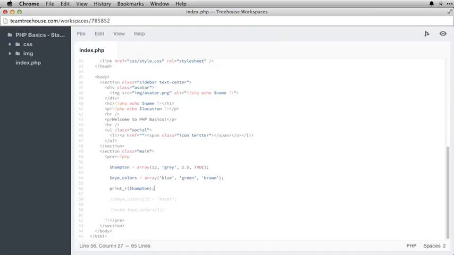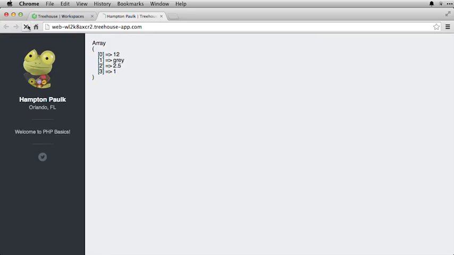Now you've seen how we can have multiple different data types inside of an array. Well, what if we wanted to add more values on the end of an array instead of just changing an existing value? Well, let's go ahead and comment this one out. We're not going to use it. We're going to use iColors as our example again. So we'll do a print_r of iColors and take a look at what's there now. Save that, switch over and refresh. Okay, so here's our three values, blue, green, and brown, and you see our index is 0, 1, and 2.